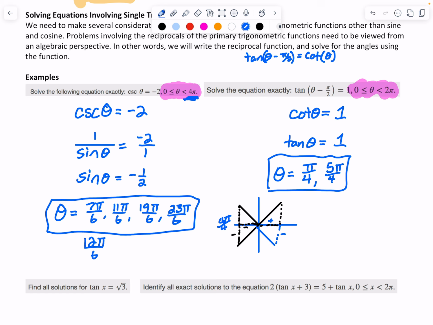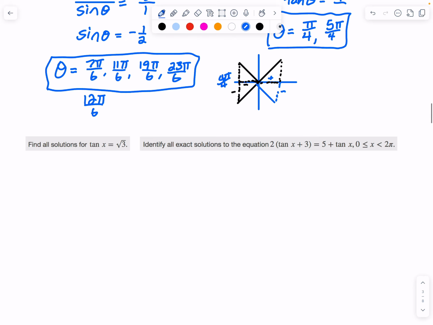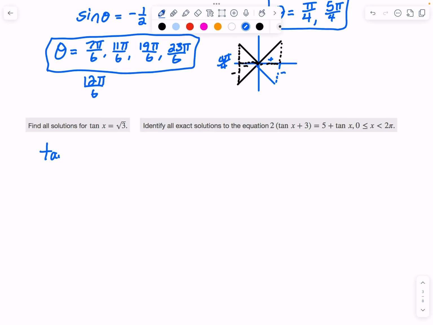It gets a little more complicated, mainly if you don't know that. But again, I want you to see the theta minus pi over 2 and be like, oh, that is one of those identities that we looked at. All right, 2 more for this video. We have tangent of x equals root 3. Now, this one is a bit tough to work through, so I'm going to give you my memorization techniques for these.